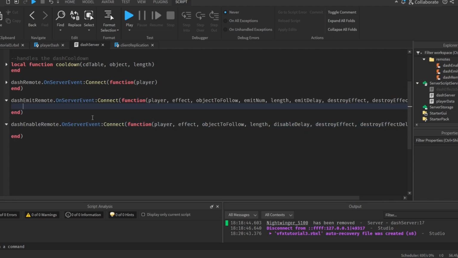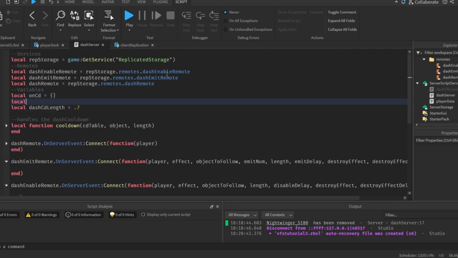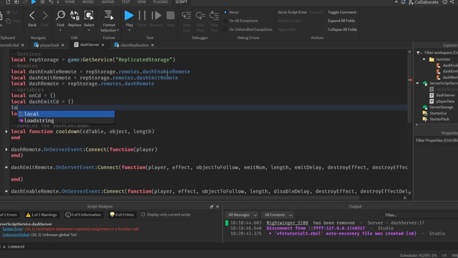After you've input the information there, we're going to make more tables. We're going to do a local dash emit cooldown table, and we're going to do, oops, that's not correct. And we're going to do a local dash enable cooldown.